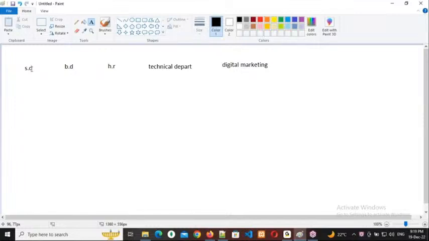Like that, he will search on Google and find some companies' websites and send an inquiry. My name is Mahesh, my email is this, my phone number is this, and I want to develop an application, this type of application I want. Like that, he will send an inquiry. So the sales department persons will take care of it and get the details.